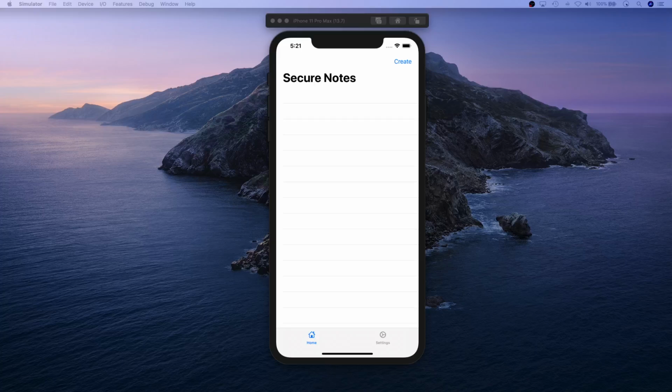Hello and welcome to this new video series where we are going to be creating this secure note app using Core Data and SwiftUI.